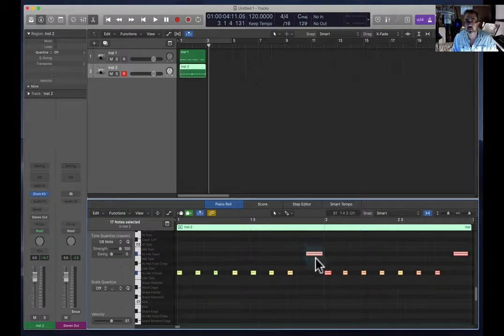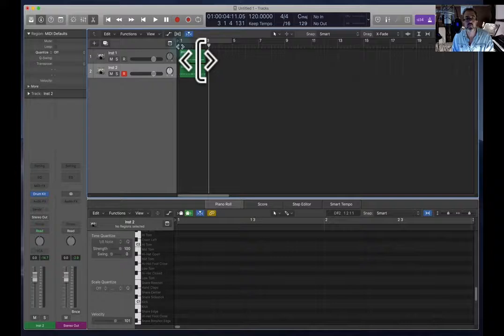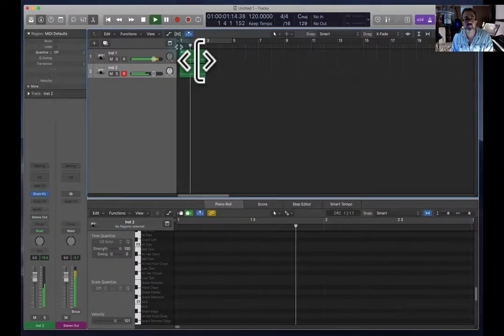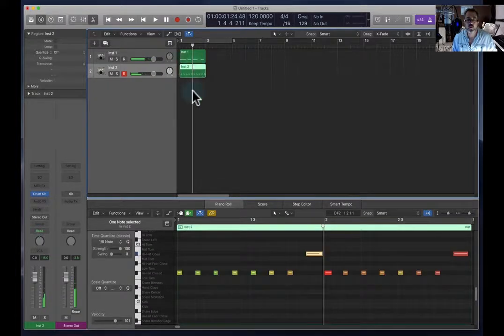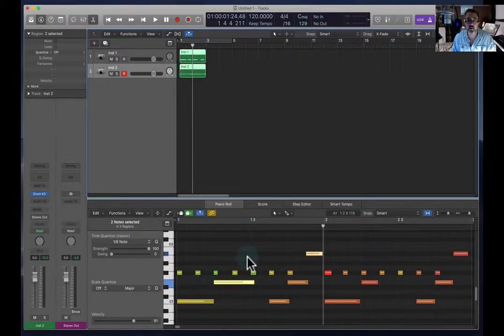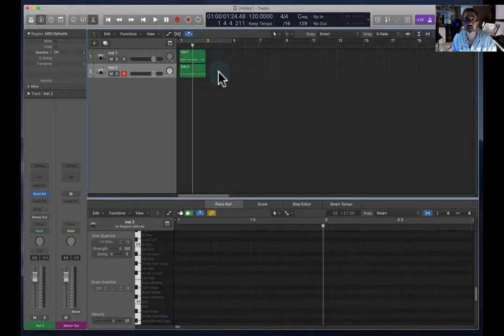You can see I really struck hard on these outer beats. Didn't necessarily have to, but if I needed to change it, click on that particular open hi-hat and I could back it off a little bit if I wanted to. Now the two of them together sounds pretty good. When I double click here, if I actually shift click, I can see both parts. It gets a little confusing because you're not going to be sure what track is happening, but I can see how they line up, which is kind of handy.